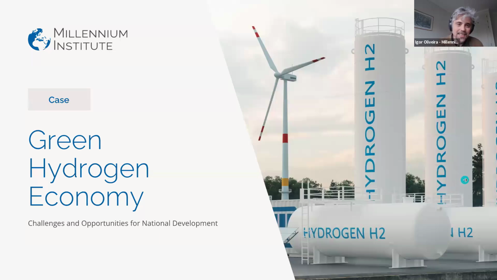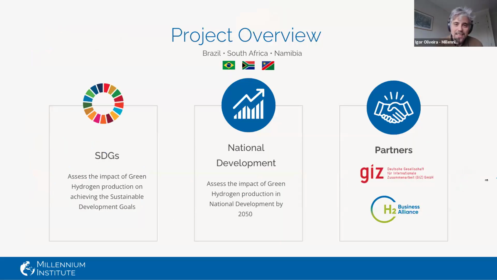Let's get to the next slide and take a look at the overview of this project. Although the project was focused on green hydrogen, as I mentioned, we did simulate the performance of each SDG over time for each of the 3 countries, and then analyze the contribution, or in some cases the trade-offs, that are created by the development of the green hydrogen sector in terms of SDG performance, right?